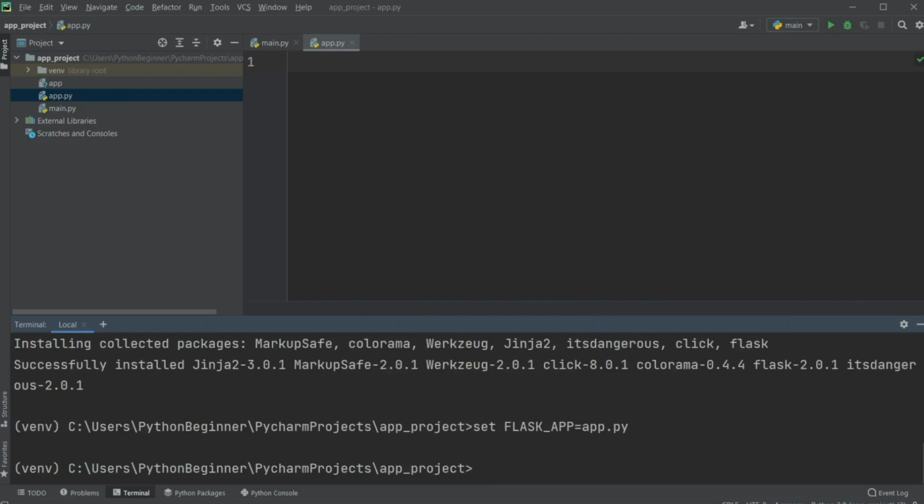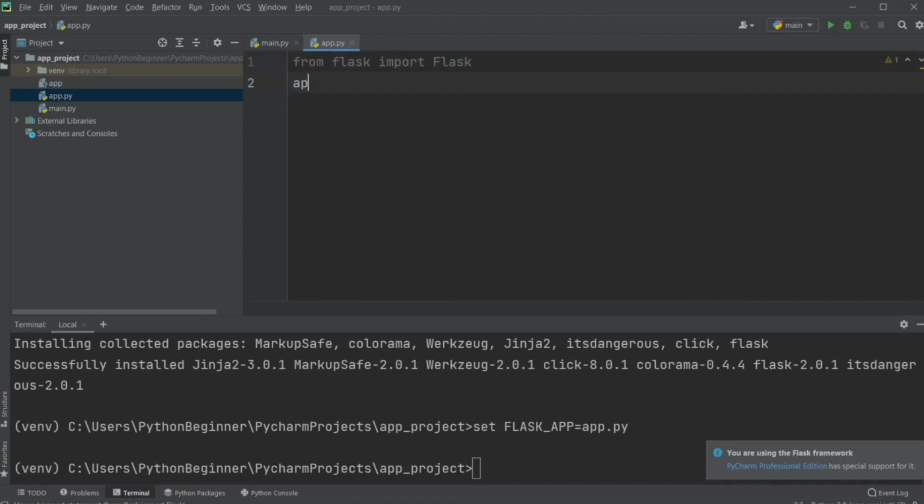Let's instantiate the class. First, let's import the Flask module and get the Flask class. The first letter of Flask should be capitalized for the class, while it should be lowercase for the module. Then we create an instance, saving the application object in a variable called app. __name__ references the name of the current module that you're working in, which is app.py.